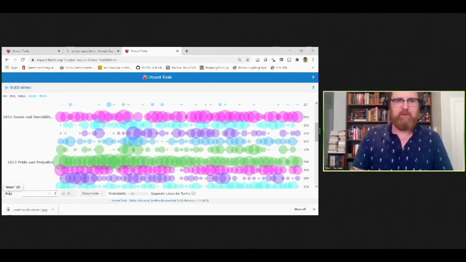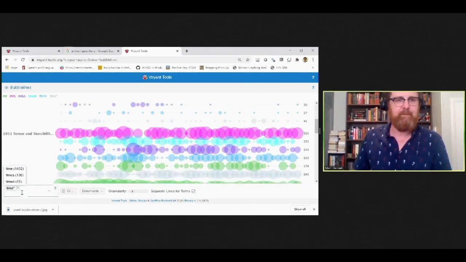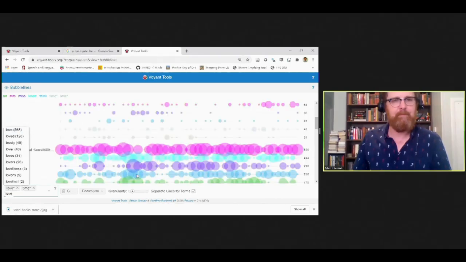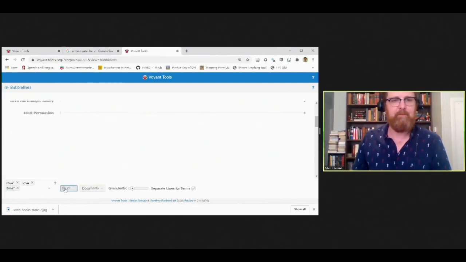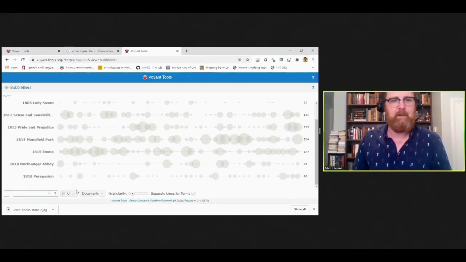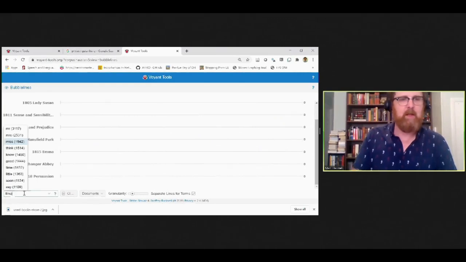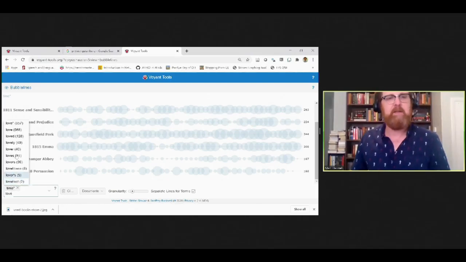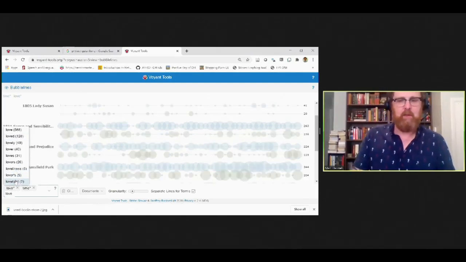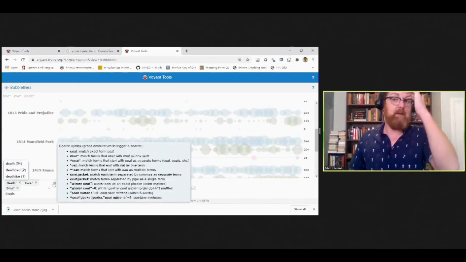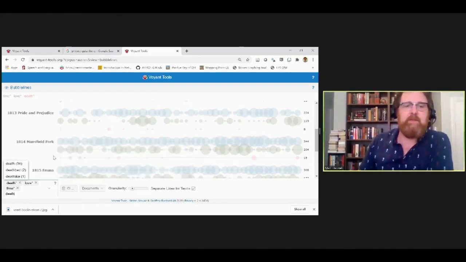Again, we can change our search here, and we can add terms that we want to look at. I should have reset that. And we can begin to see and track concepts, which is really, really useful if you have a sequence of novels or documents or reports, and you can really put a lot of things into Voyant Tools and do this kind of great comparative text analysis work very easily.